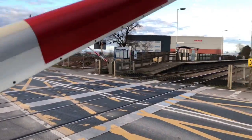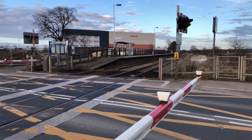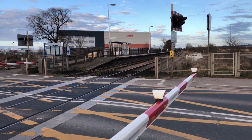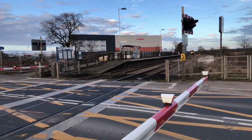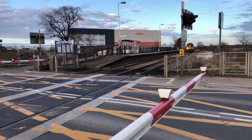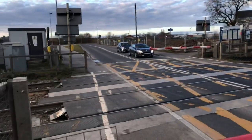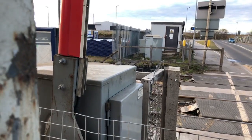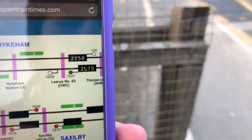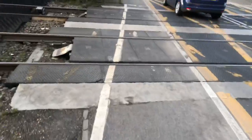I swear these come down a bit earlier than before. Okay, next up, 2 Tango 58 from Lincoln Central to Newark Northgate. Actually incorrect, Rocky. To Newark. That were breezy, bloody hellfire, and I wonder I weren't on the platform for it. Okay, next is Tillamus 75. So what I'll do there is probably go back on the other side again. If I'm quick, I might make it before it ticks in. I keep tripping in the track now.